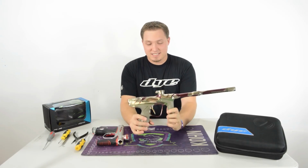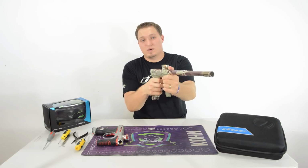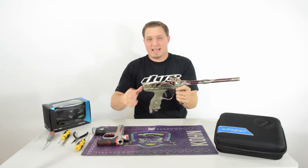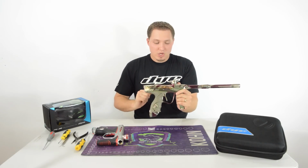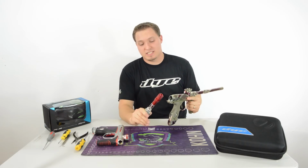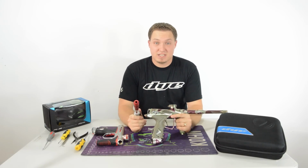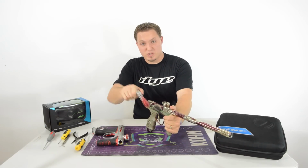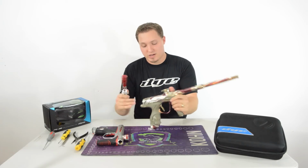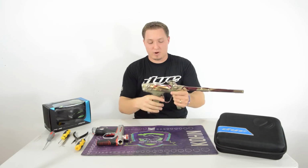So with this DM15 right here, the first thing is this is a very heavy gun. It's one of the heavier guns in paintball. Over the years, they seem to have been getting heavier and heavier. You have the bolt. This bolt is easier to take out than most of the DM15s I hold. Most of them you have to, as you see, I really had to pull on it. Most of them you have to stick your finger in there and push the bolt forward to get it out. So the O-rings kind of stick beforehand.